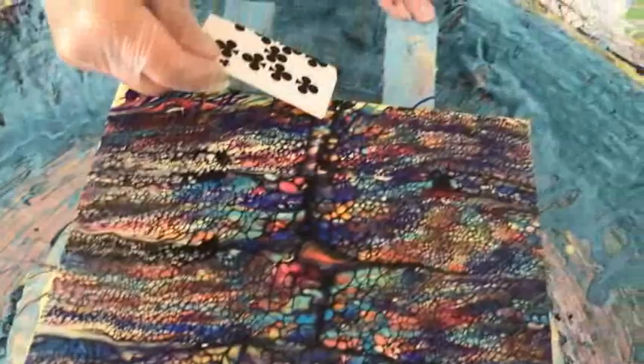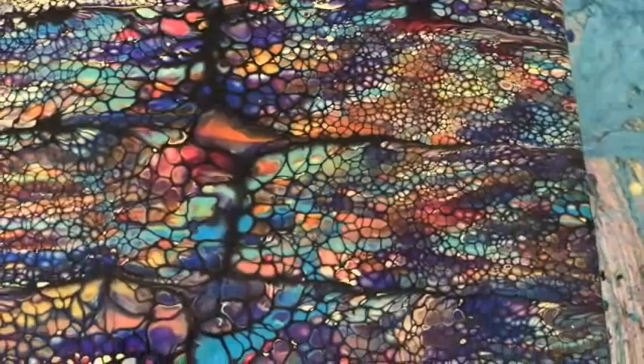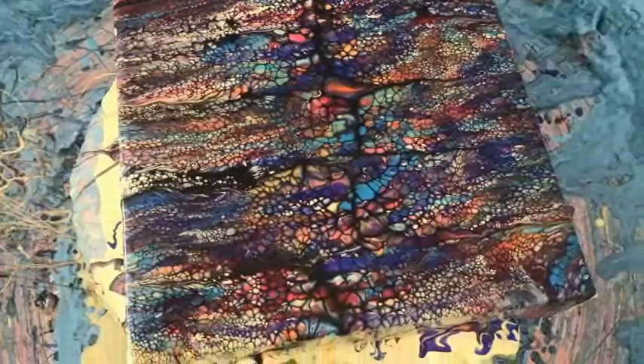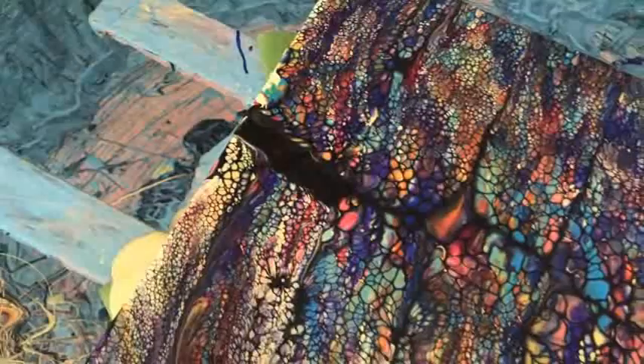See this on your edges — see all the color it brought up. That's what you want on your edges. That's why the drizzle is important — drizzle to the edges. If you don't, you're not going to get colored cells all the way to the edges. When you spin, some of that will be lost, but it's still important to get it to the edges if you want cells all the way there.